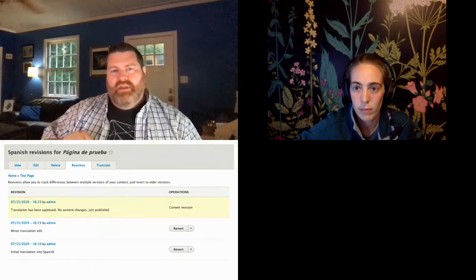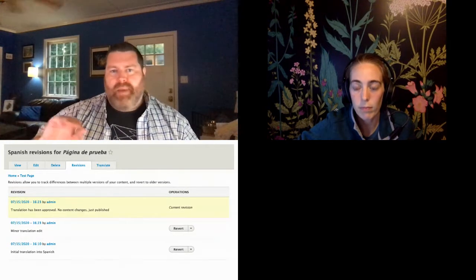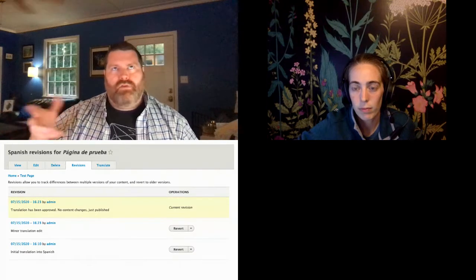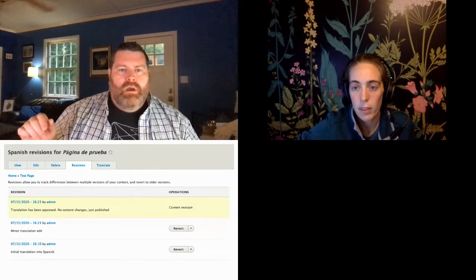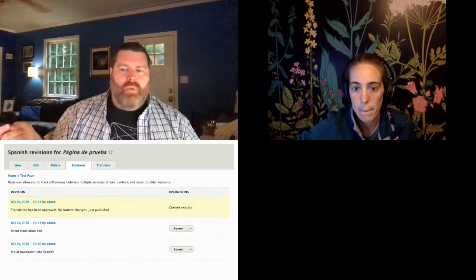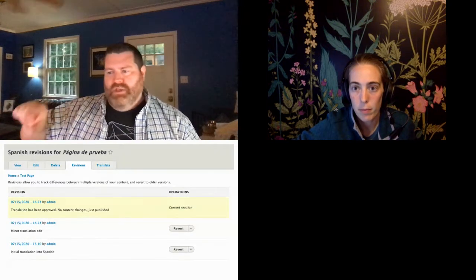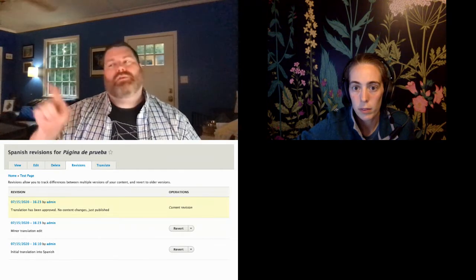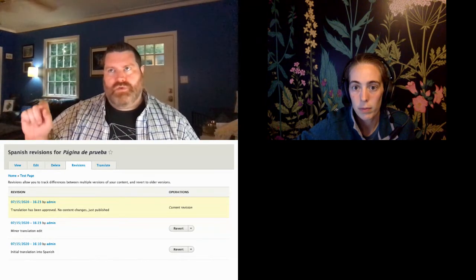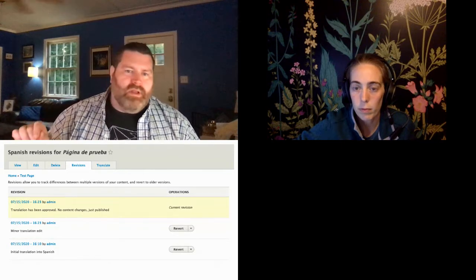And similarly, the Spanish translation for this exact same node, it's the same node ID, same path, same everything else. Oh, the path is going to be different because it's going to have a language prefix, but otherwise the same. So there are some edits along the way, some translations, but otherwise these translations are kept in a draft state. And I say we're using a draft state because we're also using content moderation on top of everything else. That helps us visualize what's going on.